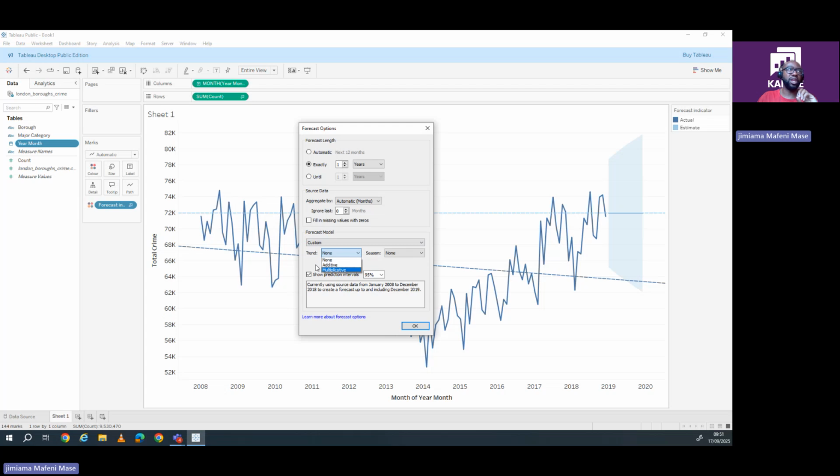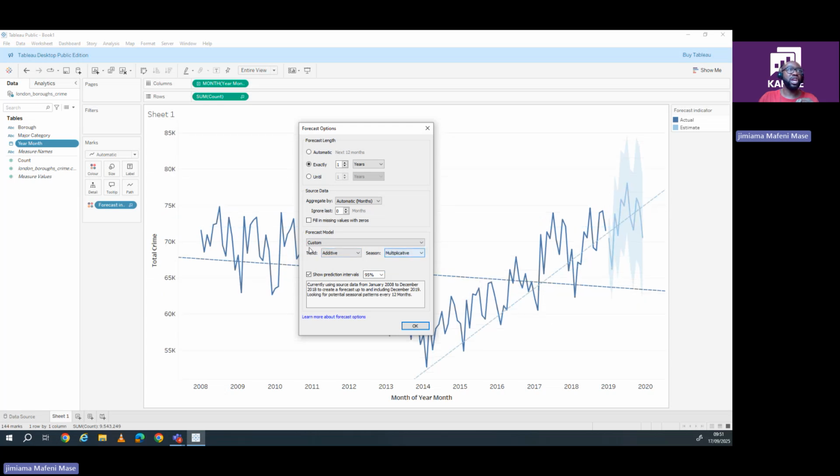Please go and read what we mean by additive or multiplicative trends, and also what is meant by additive or multiplicative seasonality. Explore and find out what they mean. In case you want to use an additive trend or multiplicative seasonality, you can decide comfortably which model to use, but try to understand what an additive trend looks like and what a multiplicative trend looks like. Also try to understand what additive seasonality and multiplicative seasonality look like. In our case, let's use the automatic.